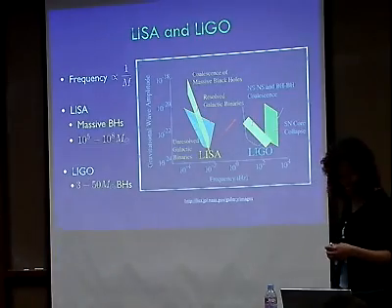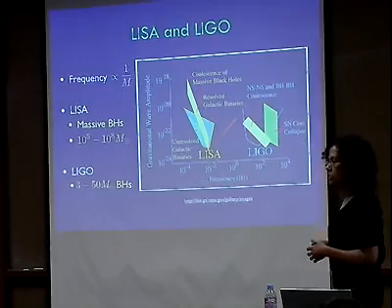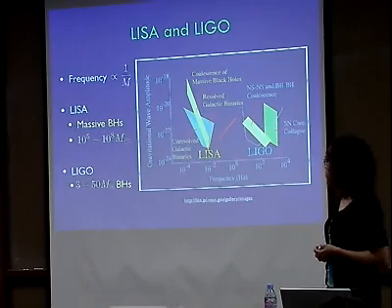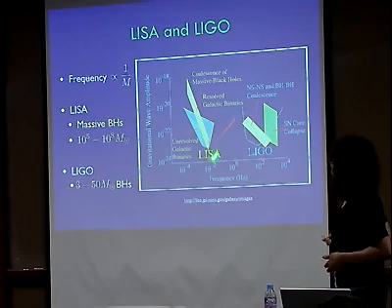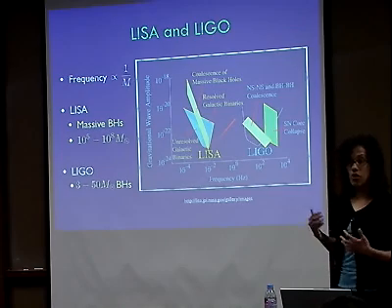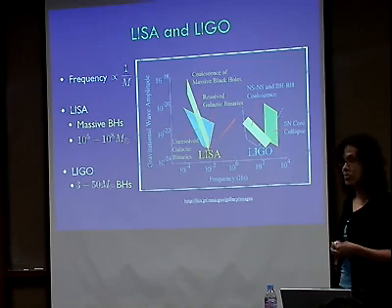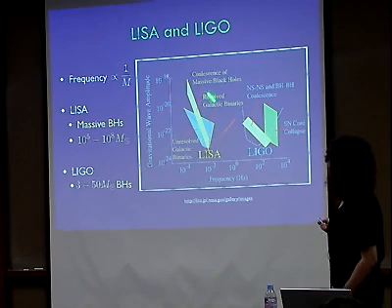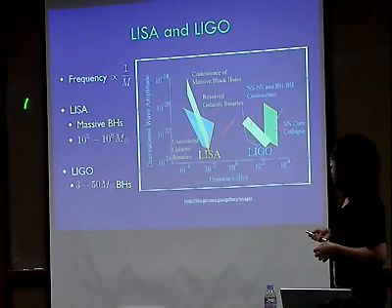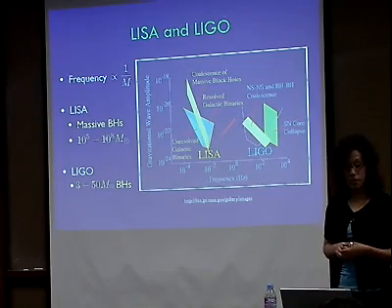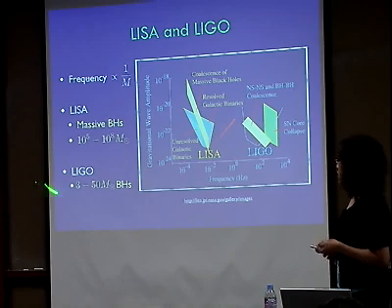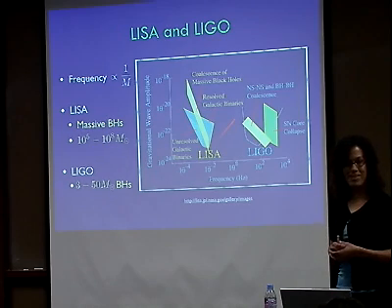All right, great. So this plot just shows the comparison of sensitivity curves between LISA, the space-based detector, and LIGO, with which you're all familiar. Of course, LISA operates at much lower frequency than LIGO does. And since when you're talking about black holes, the frequency of interest goes like 1 over the mass of the object of interest, that tells us that LISA is going to be sensitive to much more massive black holes, so supermassive, in the range from about 10^5 to 10^8 solar masses. On the other hand, LIGO is more sensitive to stellar mass black holes, and we'll say that that's a range between about 30 to 50 solar masses.